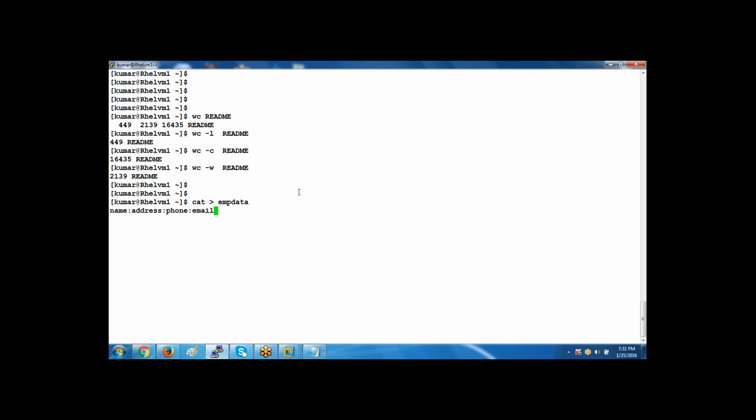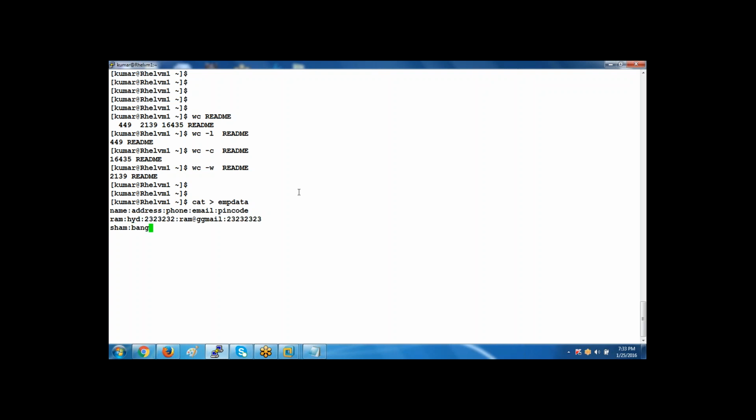We have something called email, something called pin code. I'm going to put the name, HYD, comma, phone number, email, ram@gmail, and a colon, then some pin code or phone number. So like this, I have some users' information.